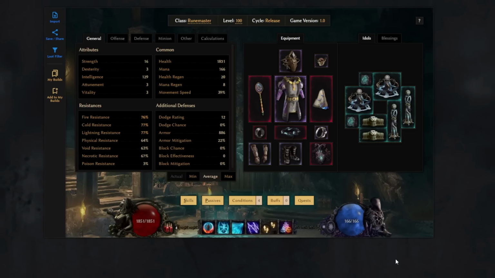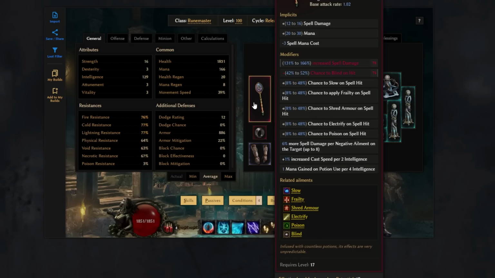So the bread and butter of this entire build is going to be the Mad Alchemist Ladle. What this does is it allows you to get more spell damage per negative ailment on the target. It doesn't matter how many stacks of that ailment you get, just how many unique modifiers that you're going to be getting on the target.